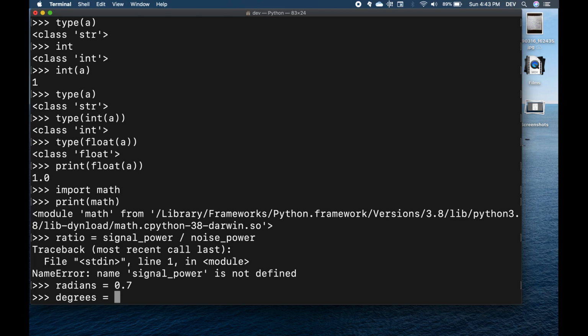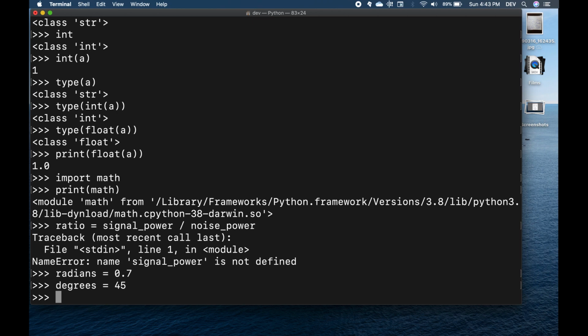I'll put it at 45, and now I'm going to go with radians is equal to degrees divided by 360.0 multiplied by 2 multiplied by math.pi.